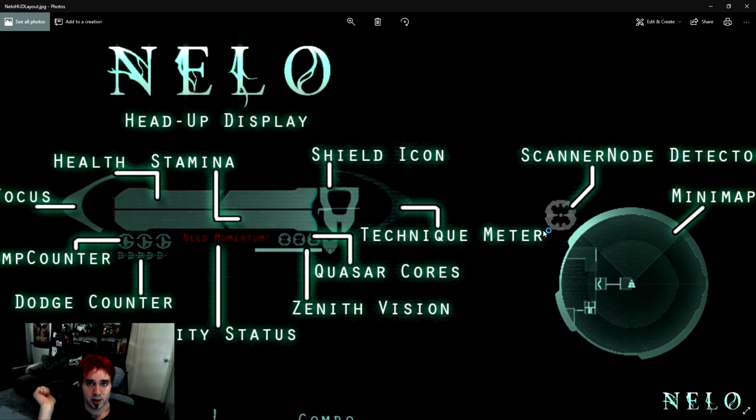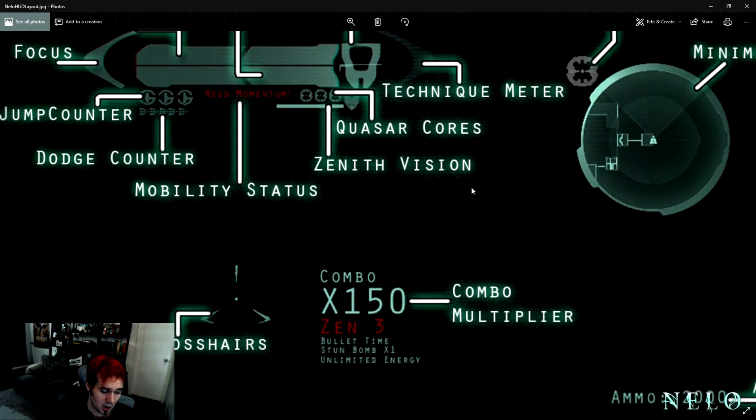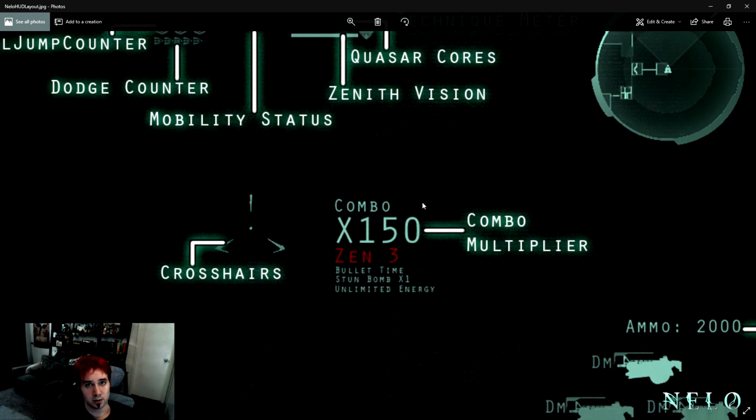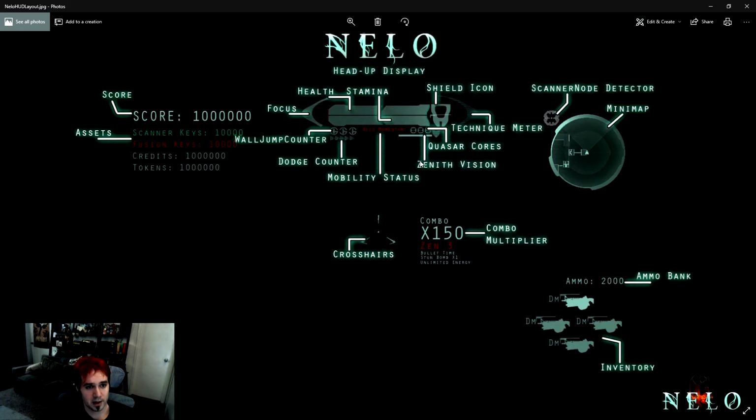It's our version of Devil May Cry's style meter. When your technique meter is low, that means you're using a lot of repetitive moves, dull tactics, not trying new things or new strategies. This prevents your combo from going up. When people are wondering why their combo isn't going up, that is why. It's because they're most likely using repetitive tactics.